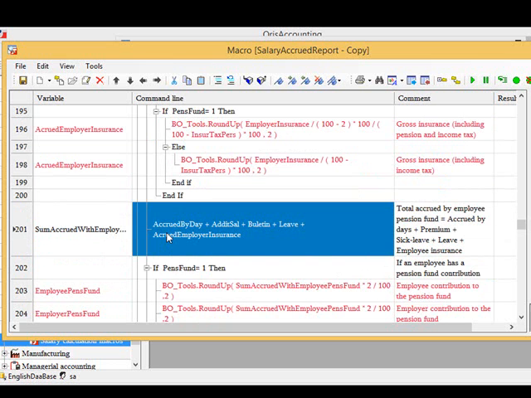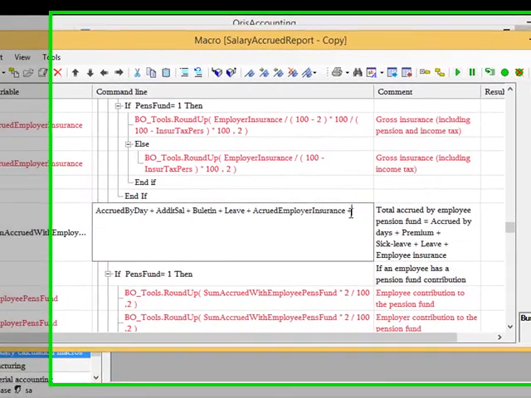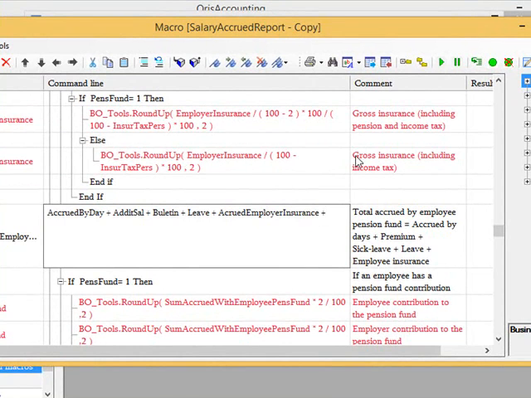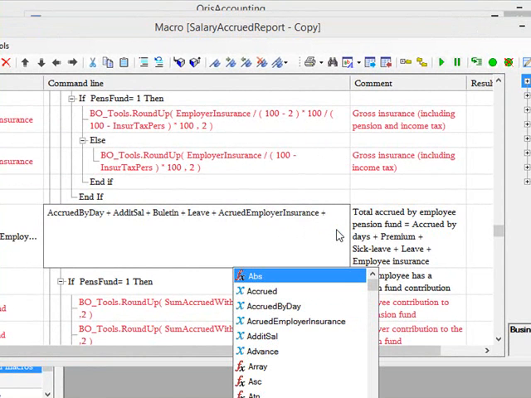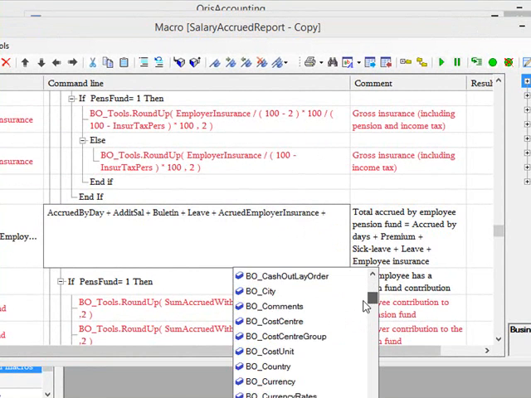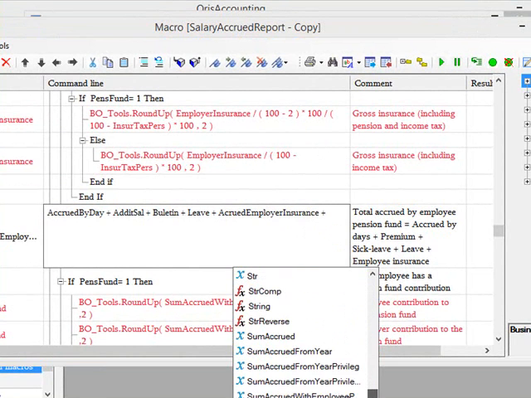As you remember, we've placed the value of the field assistance in the variable help. Let's add this variable here. You can type right here manually, or you can use control space key combination and find this variable here.